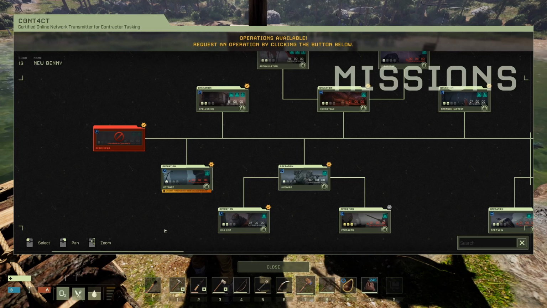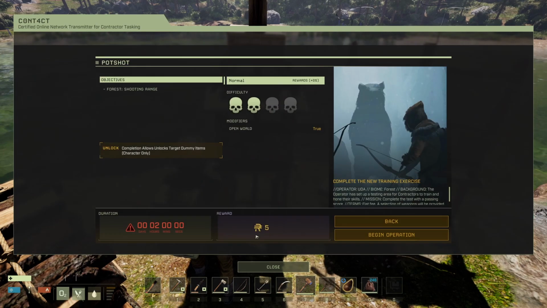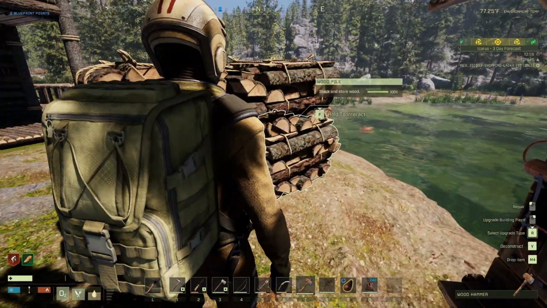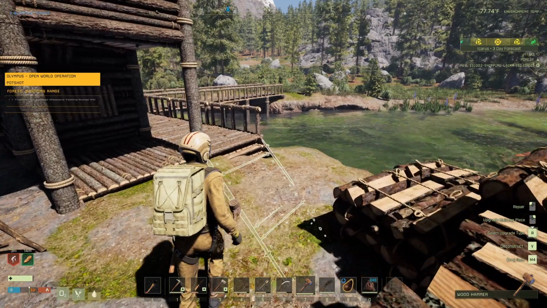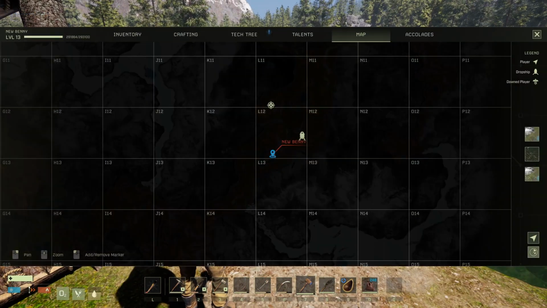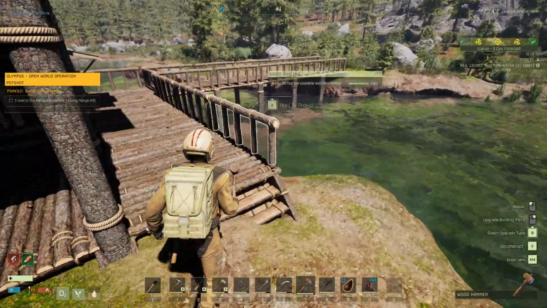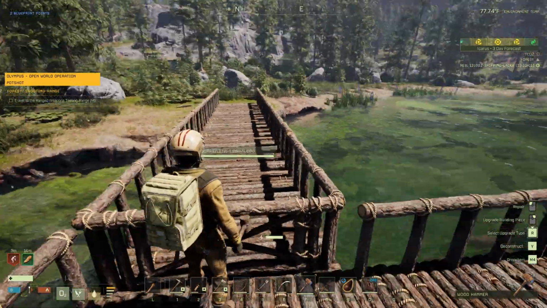Anyway, we're going to run Potshot with this character. It's a really simple one, but it's going to gain you some very nice usable equipment. I'm also going to show you a way you can cheese this one, as well as how you can do it the right way. So let's go ahead and begin the operation. We're going to take a look at the map here, and this is the location we're going to do the mission at.